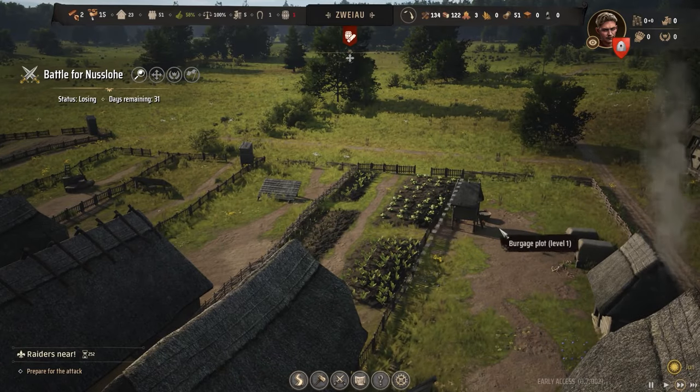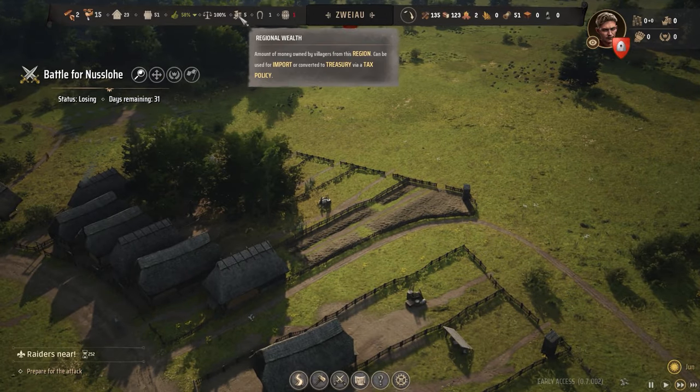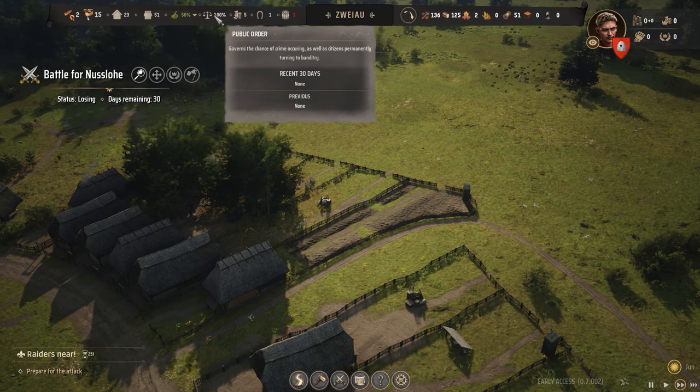Oh, we're getting some veggies there. I'd like to get chickens. I'm told chickens are like a no-brainer. You just get tons and tons of eggs. But again, I've only got the 5 regional wealth at this point. I am rocking a 58% approval rating, though, and no crime.